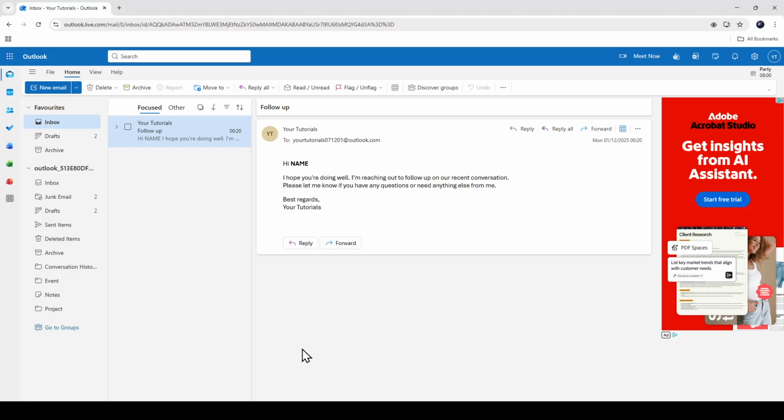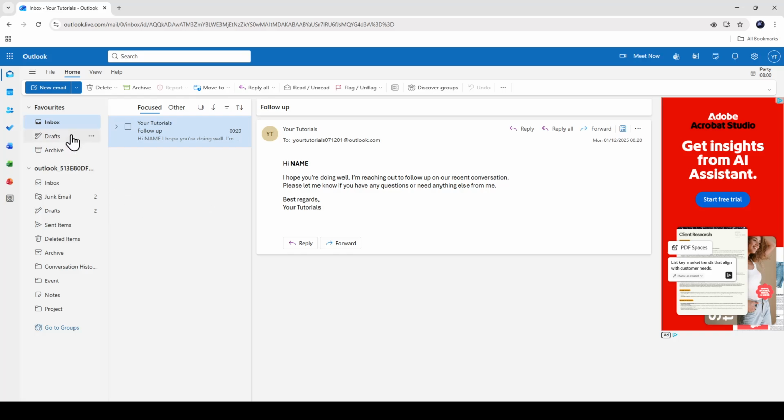In today's video, I'm going to teach you how to add a From in New Outlook. Whether you just need to pick a different sending address once or you want the From line to always be visible when you compose, I'll walk you through both approaches clearly and simply. Let's start with the quick one-time method.